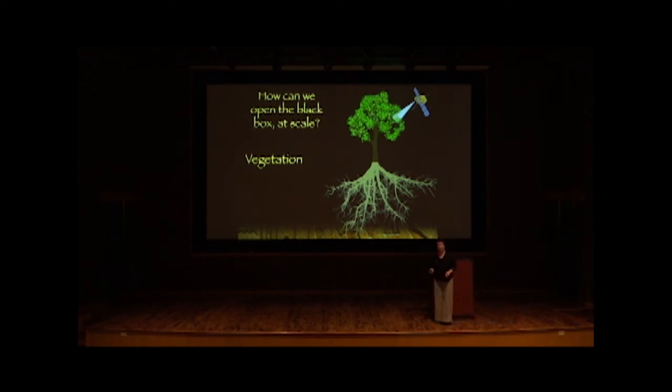And I'm going to take us maybe one step in that direction by arguing that key to addressing this challenge is going to be an understanding of vegetation. Let me lay that out for you. Plants are living organisms. They're living organisms with, let's say, 50% of their biomass embedded exactly in this subsurface that we cannot see. We can't see what's going on down there, but you can bet that these plants are experiencing what is going on in that subsurface. The other, let's say, 50% of their biomass is above the soil surface. It's in a location that we can observe. And we can make these observations at multiple scales because plants are ubiquitous. We can get these guys through remote sensing. We can fly aircraft or drones. Or we can work at the level of individual trees and think about upscaling approaches.